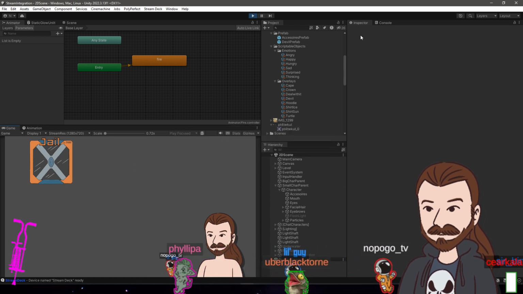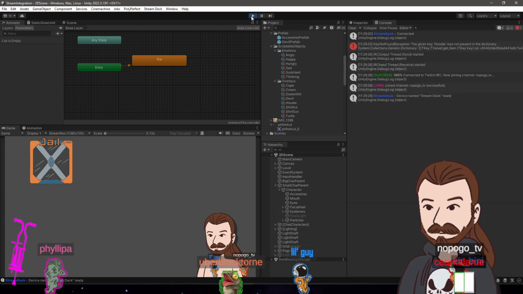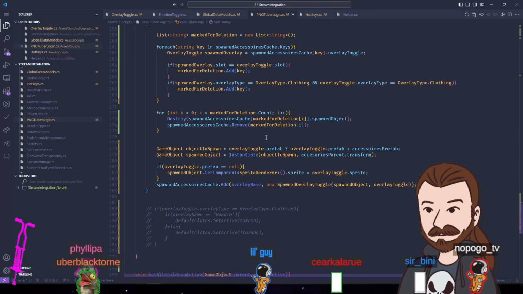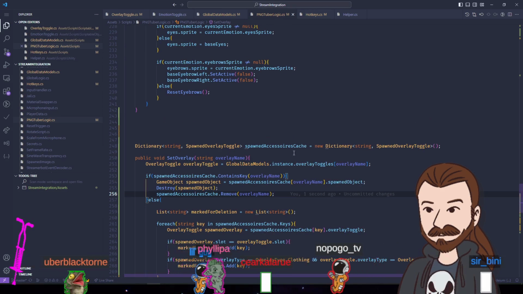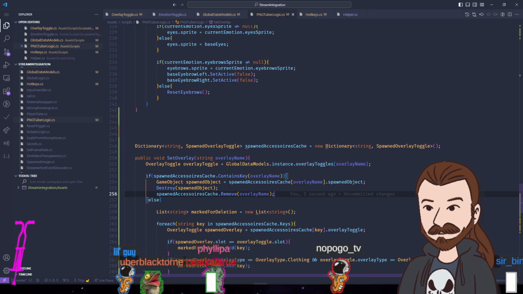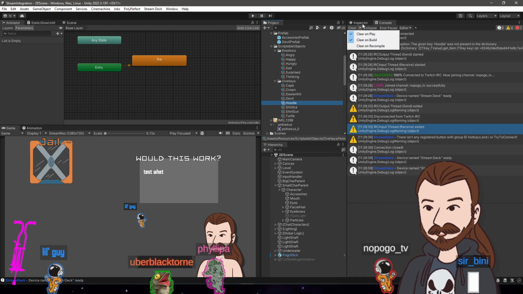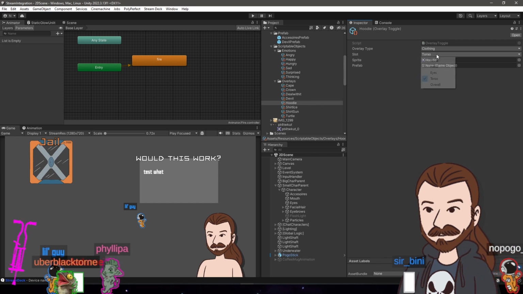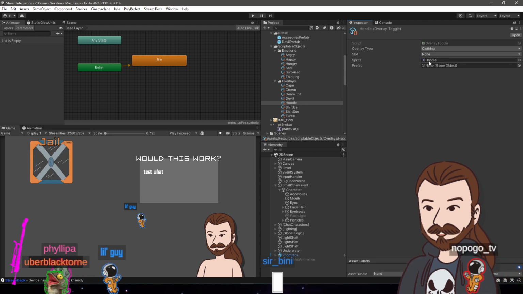And it's not spawning a hoodie. Why is it not spawning a hoodie? Key not found, hoodie. Oh, right, yeah. Wait, no, it's there. What are you talking about? Clothing, torso, hoodie. Wait, is it hoodie?